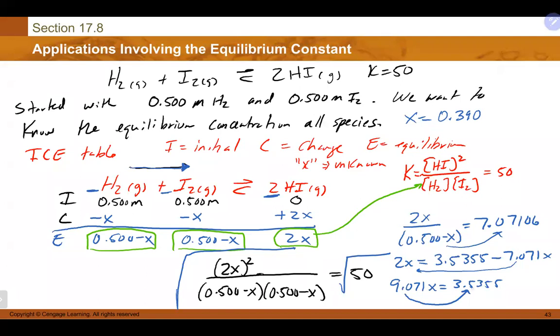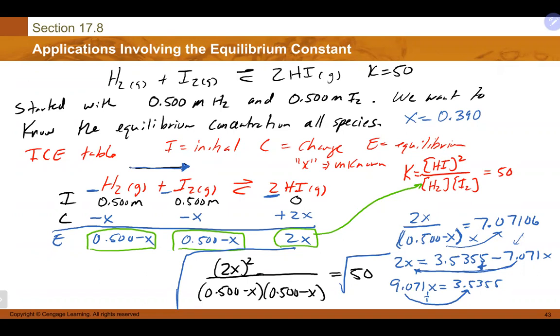How did I get to 3.5? Basically, I took this entire bottom part here and I multiplied it to the other side. So I took each of those individually times 7.07 to each side down, and that gave us what was here. And at this point, I then added the 7.07x to the other side because they were both x's. That combined the x's, and then I divided that guy to the other side.